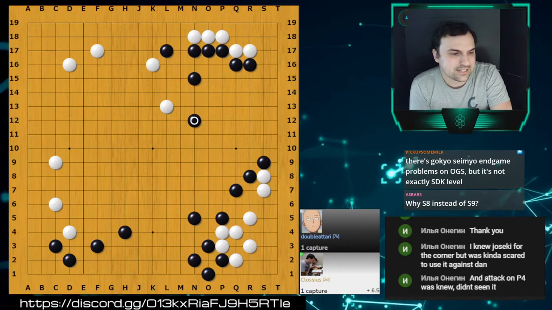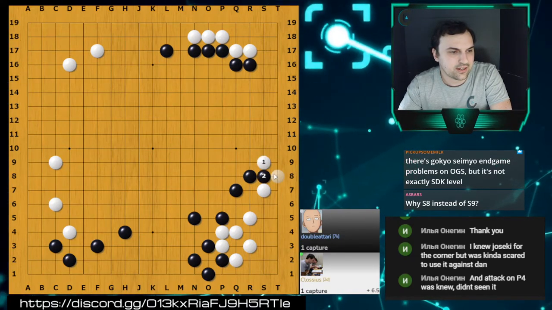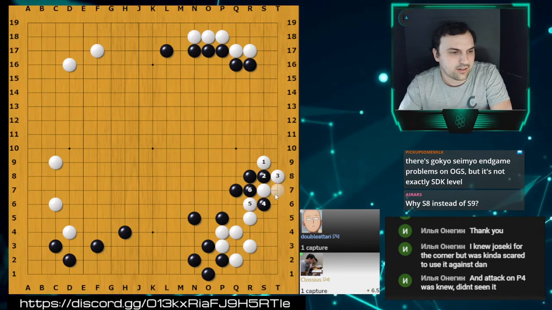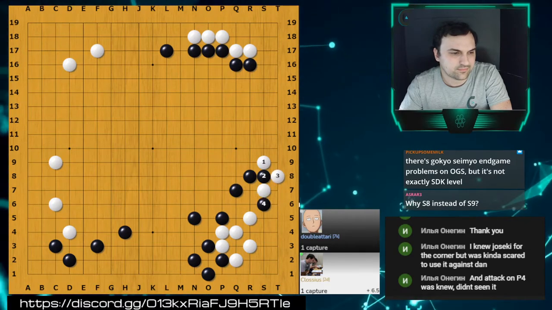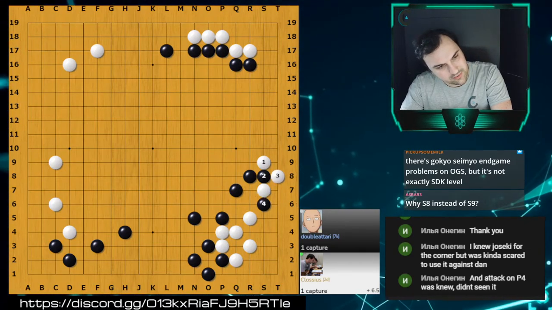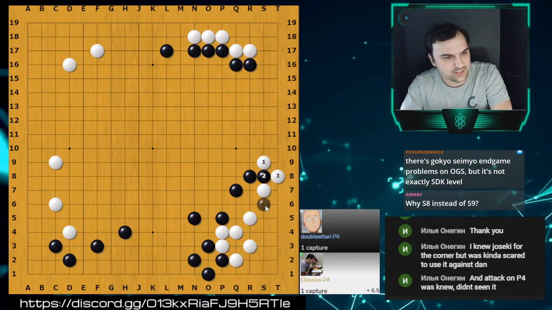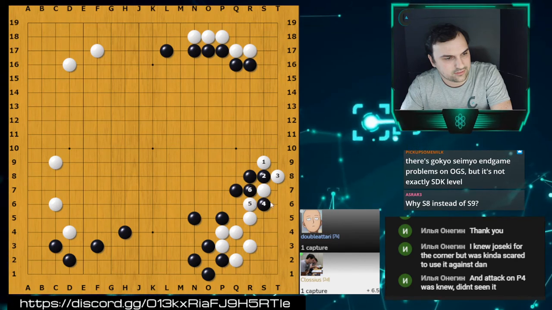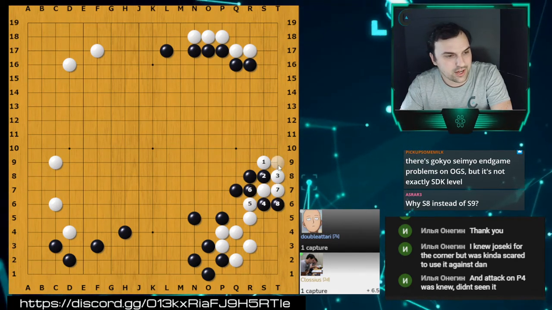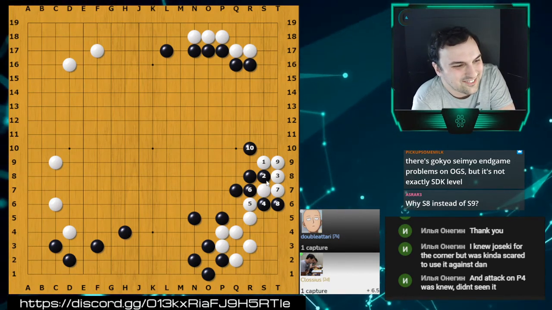Why S8 instead of S9? Because if I go S9, now I'm kind of invested in this area a bit. Well, I guess this one doesn't work. Normally this works. Normally the Aji is too much. I assumed the Aji would be too much. So, you might be right.